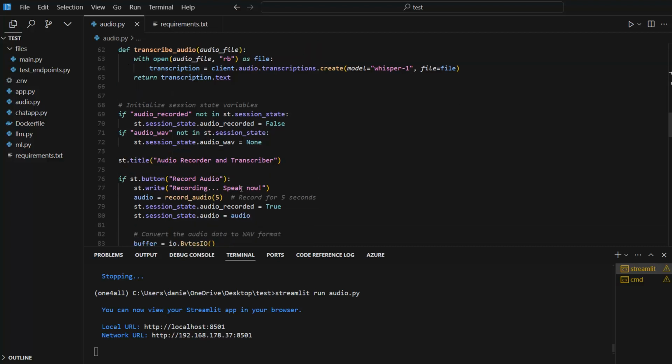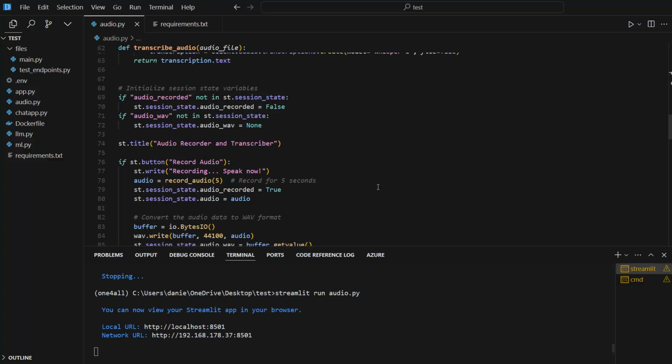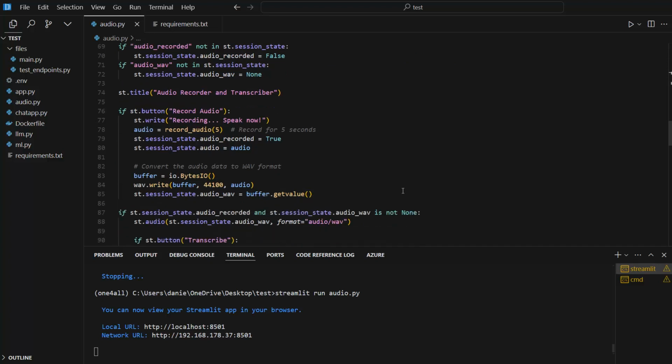But then you can see here, this is just the interface, so record audio, and then if I write record, speak now, that's what you have seen at the beginning when we gave it a try, this work in progress project here. And then we just store this in the session state, that's what I have here, and then we just again write this as buffering.